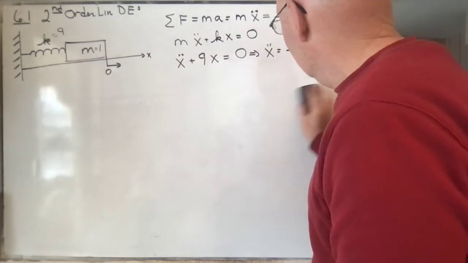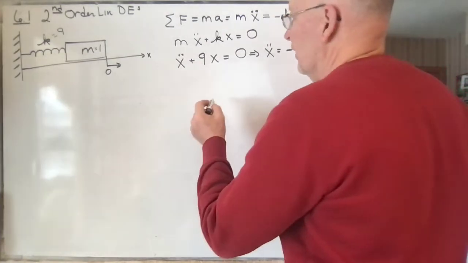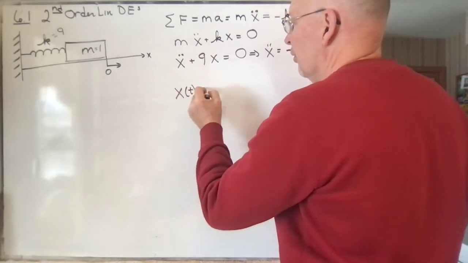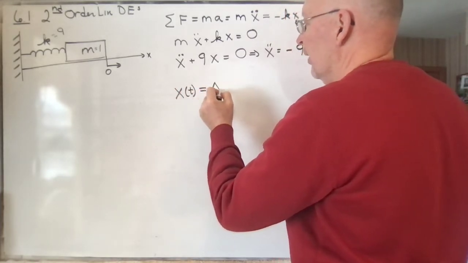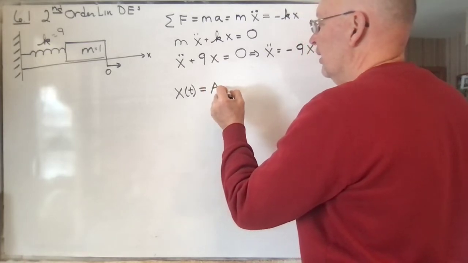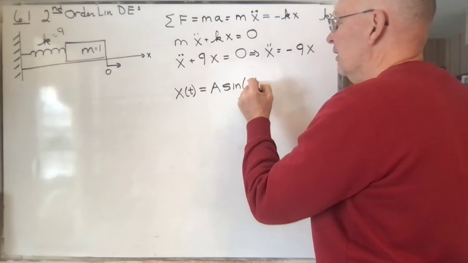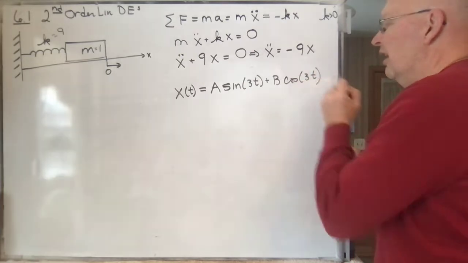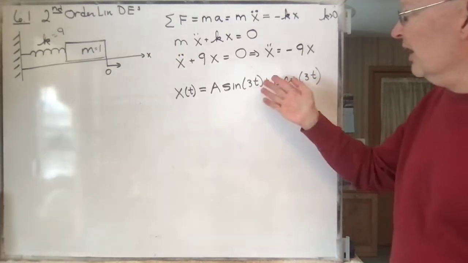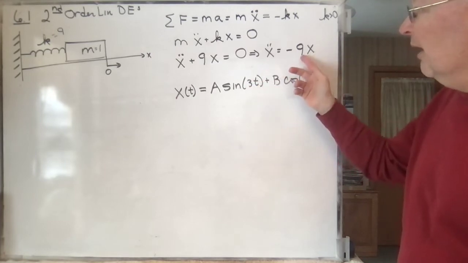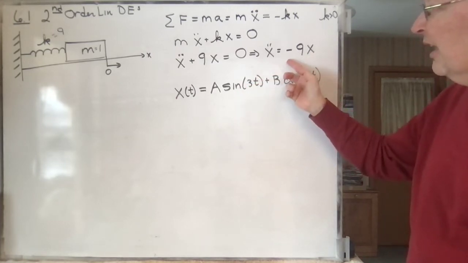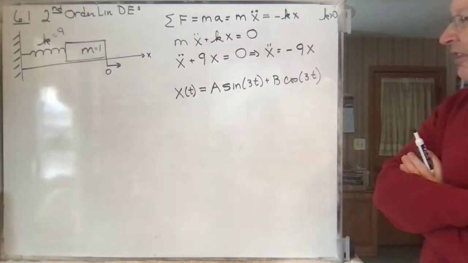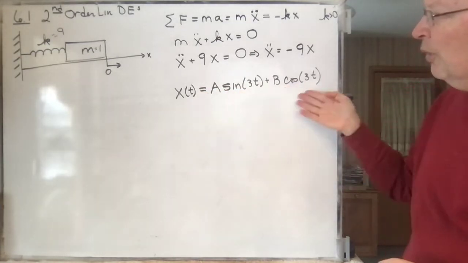So we've got a bunch of solutions. In fact, it turns out that if you were to add those together, that would also be a fine solution. So let me just write it like that. Let me write it as a times sine of 3t plus b times cosine of 3t. That's going to be a solution because just check it out. Everything works. If you take the second derivative, you're going to end up with -9 times the one that you started with. So maybe you're starting to notice now that this kind of connects to what we were doing in the last chapter.